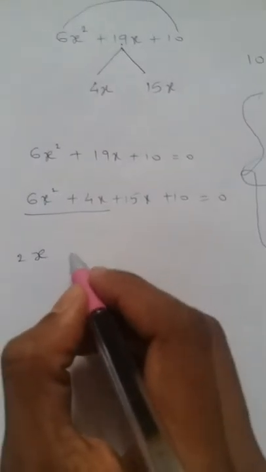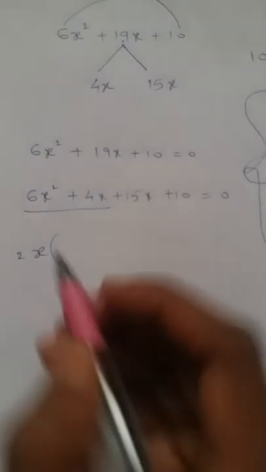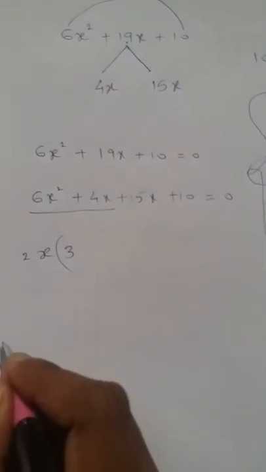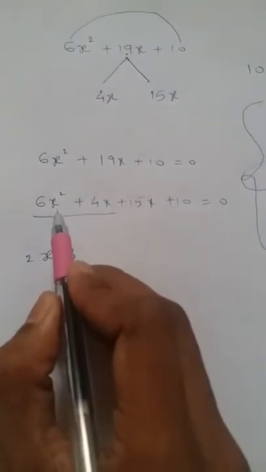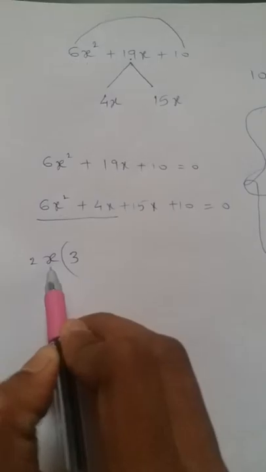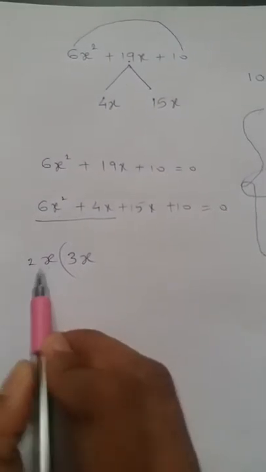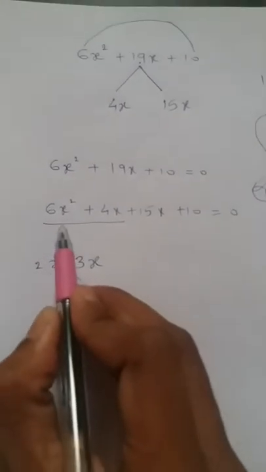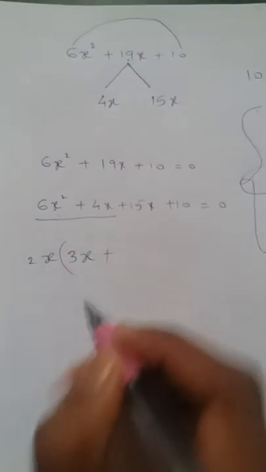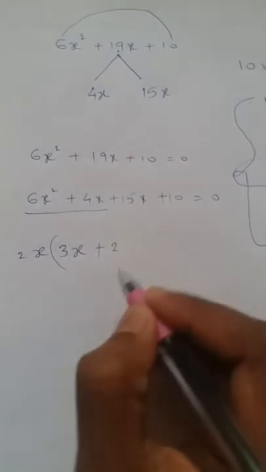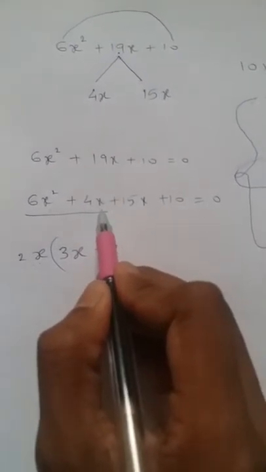What remains then? In the 2 table where we will get 6? 3×2=6. From x² we took x as common so remains with one more x. So 2x into 3x gives 6x². Plus, in the 2 table where we will get 4? 2×2=4. One x is there already, we took that x as common, so finish it, leave it.